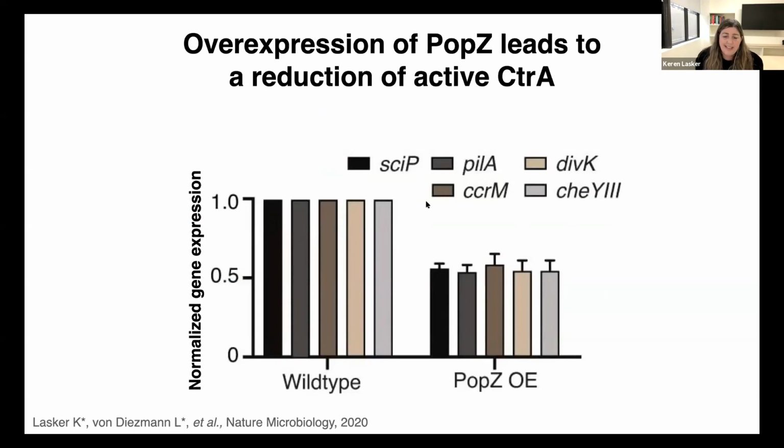And what was interesting is that we then wanted to see if that would actually affect the ability to activate CTRA. So we've done qPCR of CTRA regulated genes, and we've seen that if we're changing the relative sizes and composition of the POP-Z microdomain, and as an effect, the localization of this pathway to those two microdomains, we're actually reducing the expression of CTRA regulated genes, suggesting that indeed the composition of the POP-Z microdomain affects the patterning, availability and activity of CTRA.